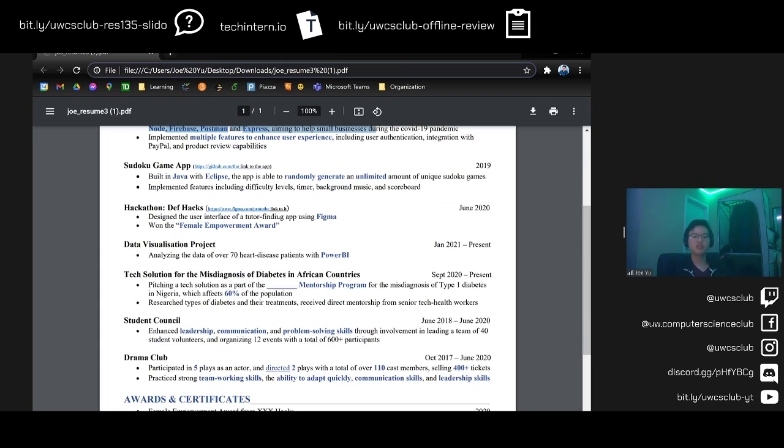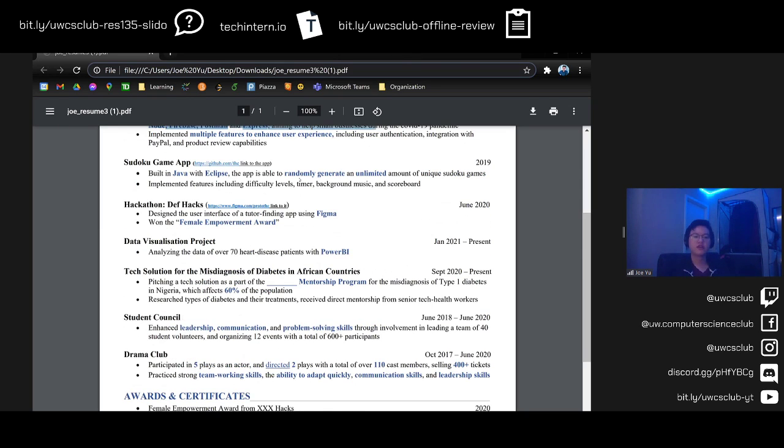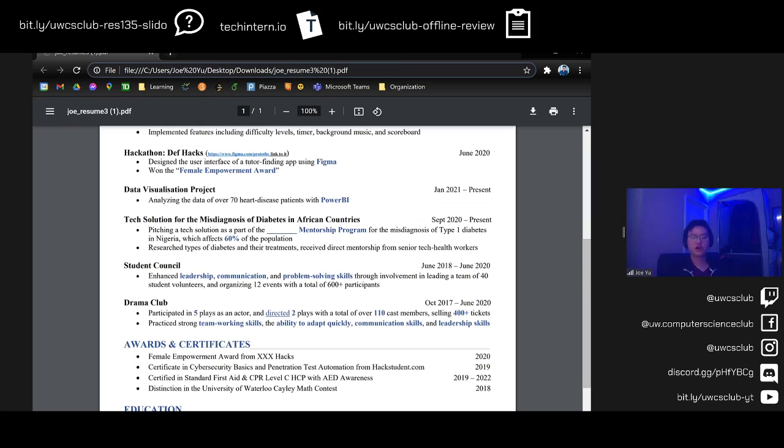And since I suggest you build a skills section, you're wondering where to make room for it. I would definitely consider omitting some of the stuff at the bottom, the student council, the high school stuff, right? Those things show that you've done good work, you have numbers there as well, but it might not be as important. It might be more worthwhile for you to have a skills section compared to that.